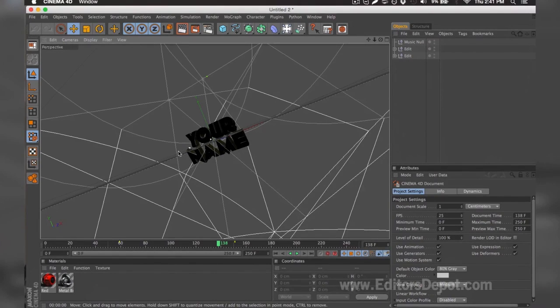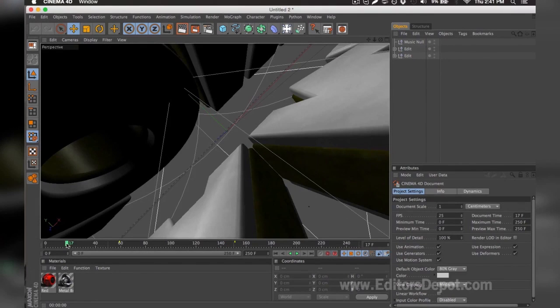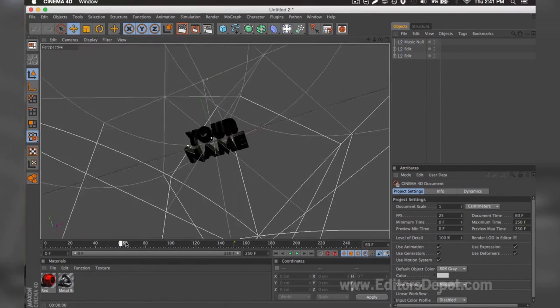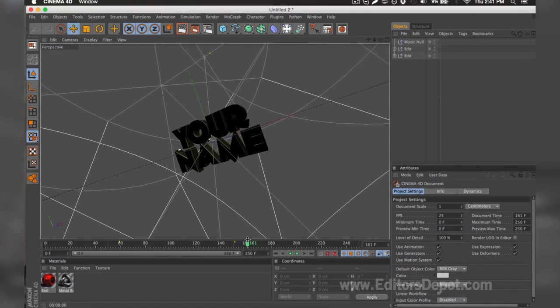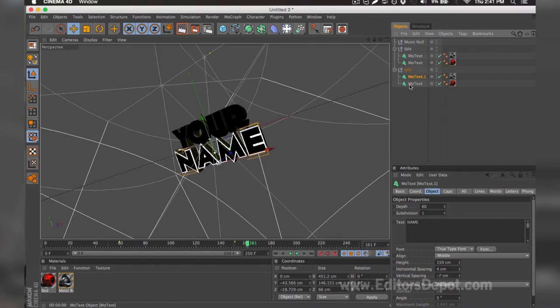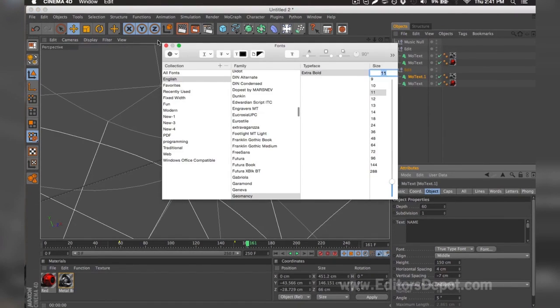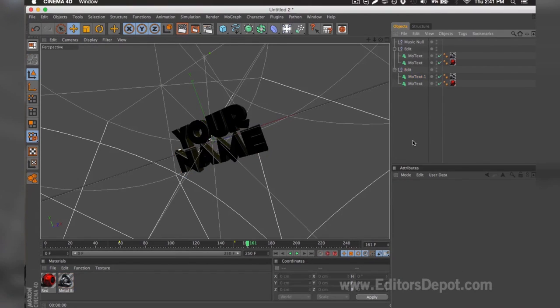Except one little thing, there are sometimes problems that come up with the templates, and I'm going to cover them here. Sometimes the audio will be included, and you don't have to worry a bit about that. As you can tell on this template, the audio is included. It's not a problem at all. Sometimes the font is not included. If it's not, all you want to do is look for the text layers. They will look a little like this. Select it, then hit font, and select any font you wish. You can visit designerdepot.net for any font you wish.